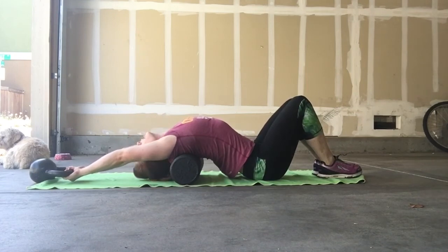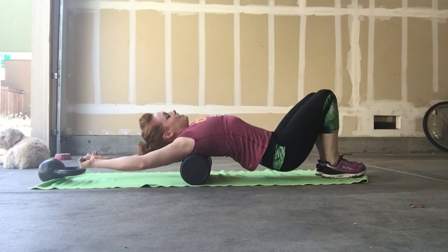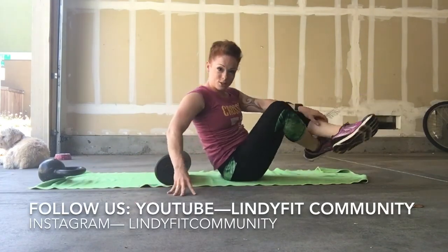and open all of that up. And that's a great way to stretch your upper back and your arms and your shoulders with a foam roller.